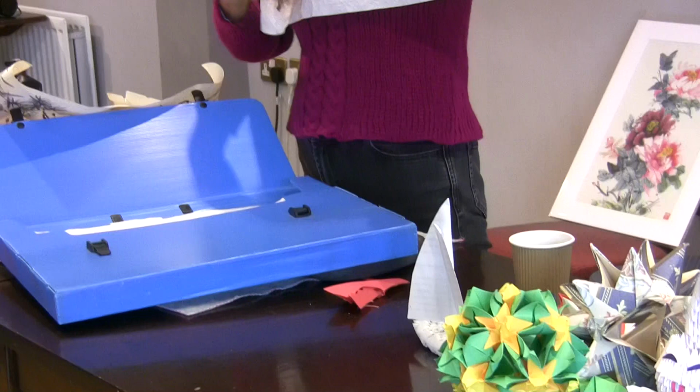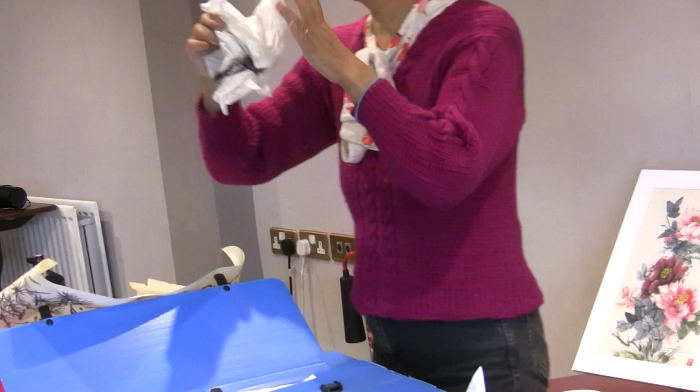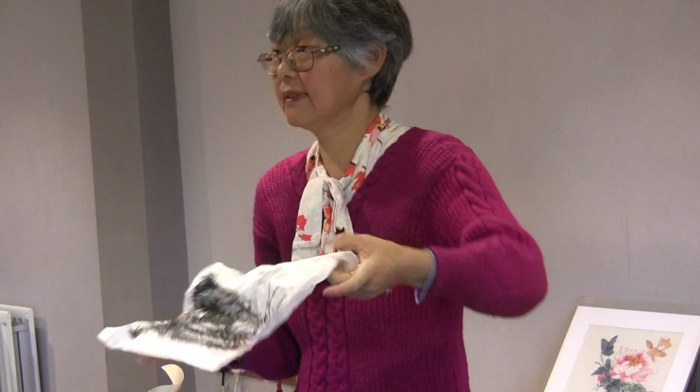Okay, this is the second thing. If you want to make some surface rough, you use a piece of rice paper, and its surface is rough. But no worry, because once you're finished, you mount on another layer with wet glue, a very thin glue solution, and then paint it behind. It will be as flat as a mirror. You can't see the roughness, but you can reach this effect.